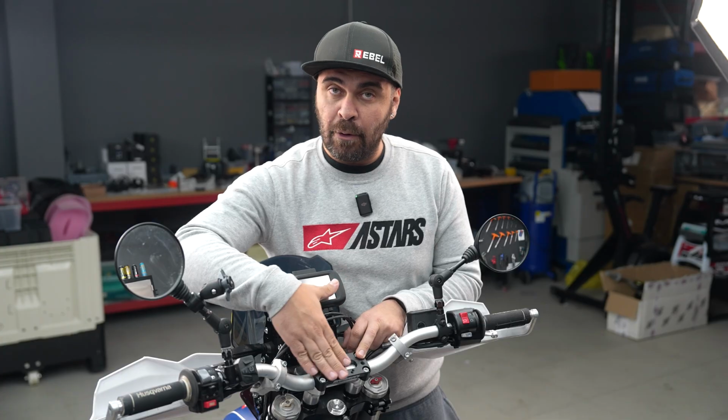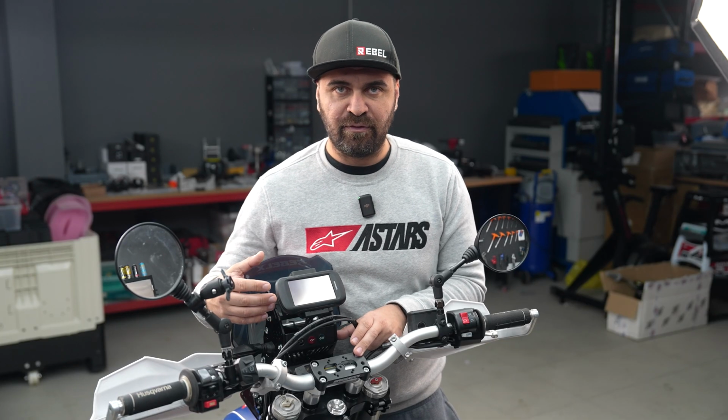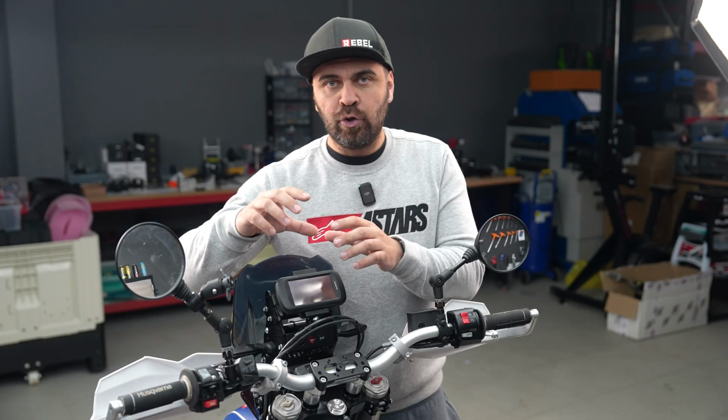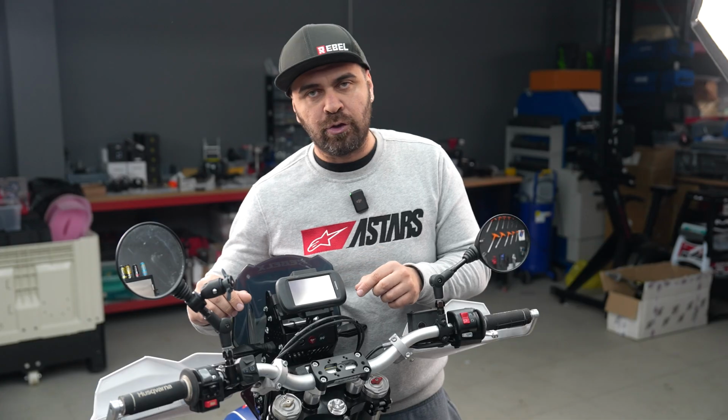For this build, we kept this open without mounting anything because the customer is thinking about getting soon a new GPS, the Garmin Montana 750, and in that case he will keep the 680, move it onto the handlebar and put here the 750. That way he'll have two GPS so that he can use one more zoomed out and the other one, when he's going on the trails, really zoomed in.